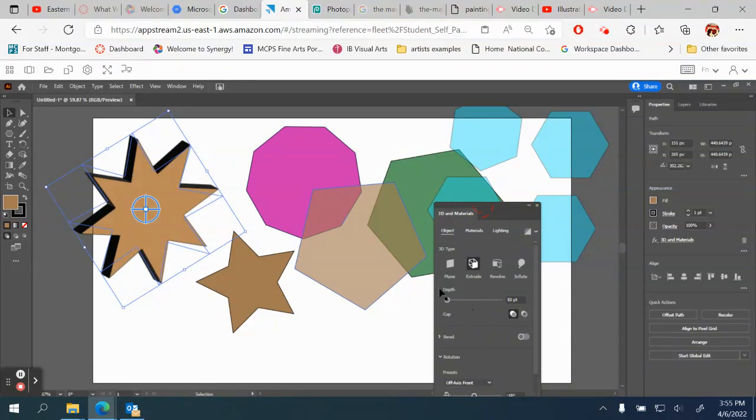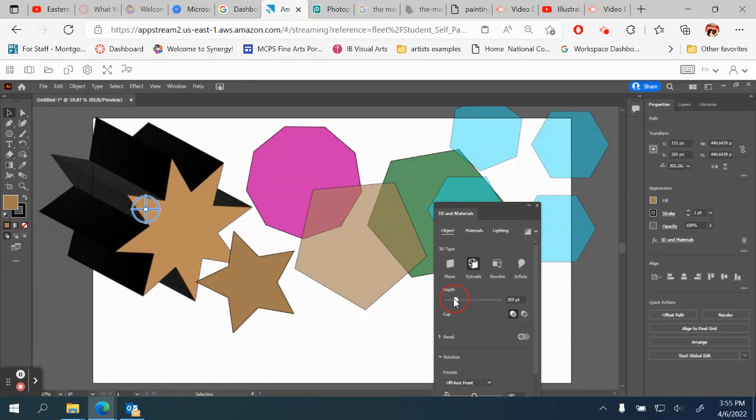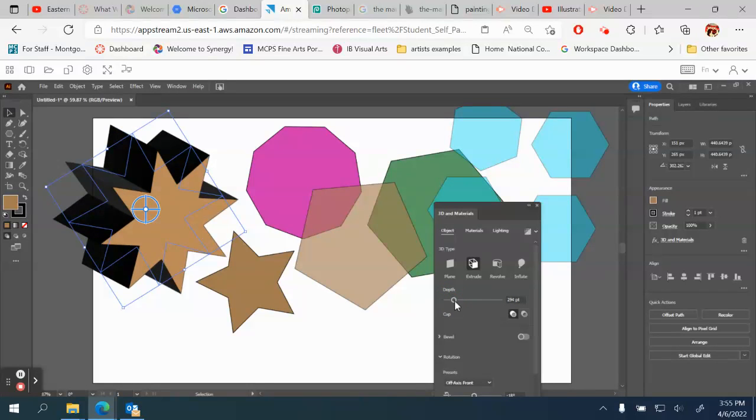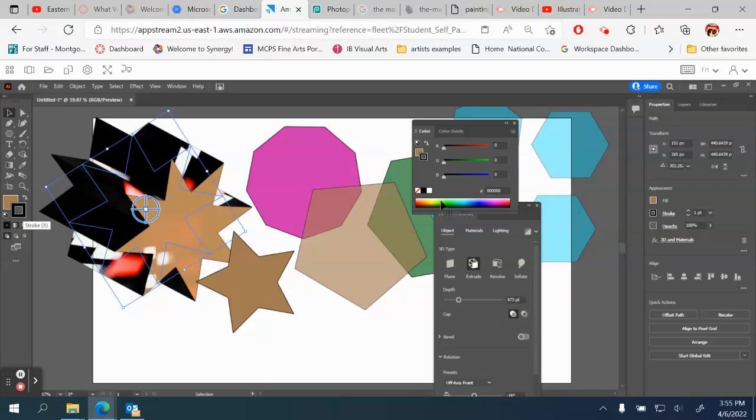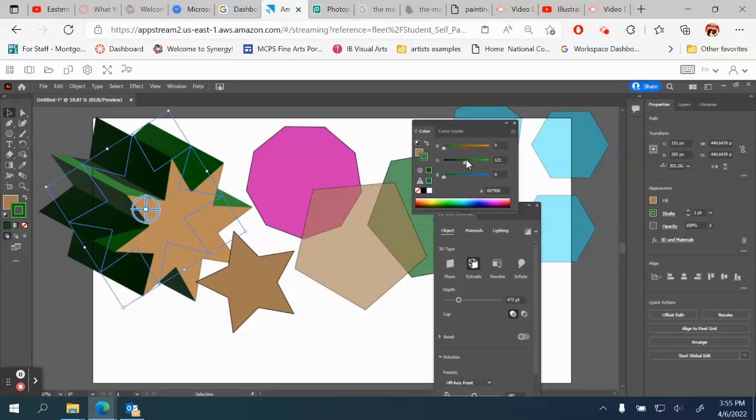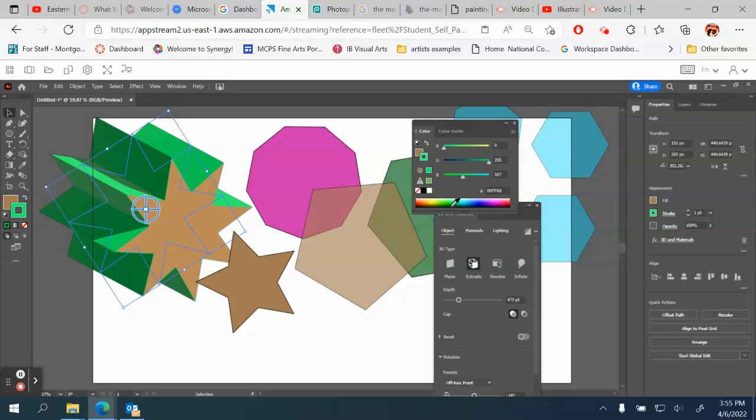So if I'm just extruding it, I can make the depth get bigger and smaller. I don't know why these little reflections are happening. It has something to do with the way the program is lighting this thing, because it is lighting it. If I change the stroke to something that's a little easier to see, like one of those. What if we even use a neutral color? That's not a neutral color. Something that lets the lights and the dark show up better.